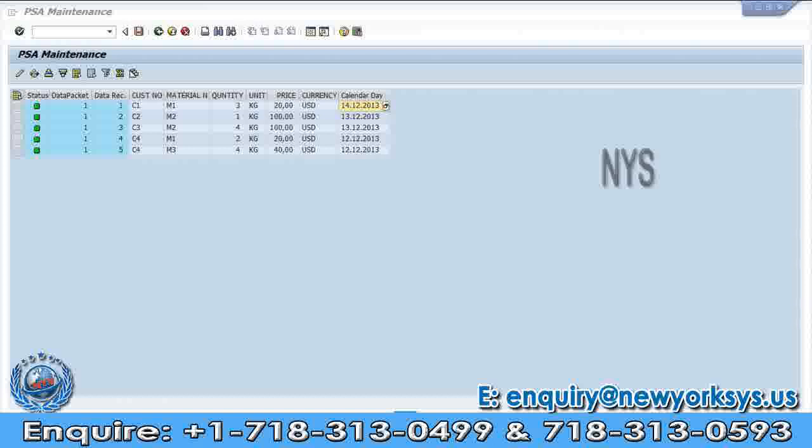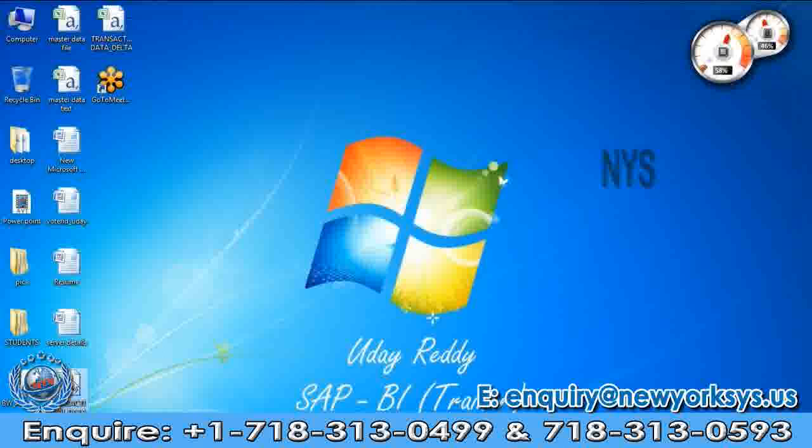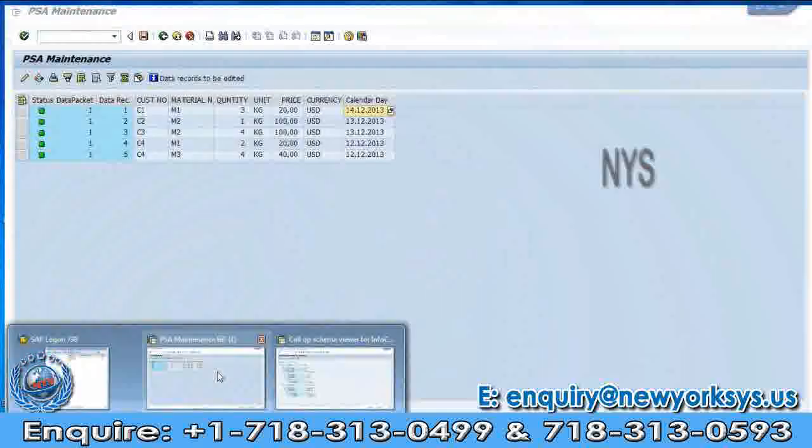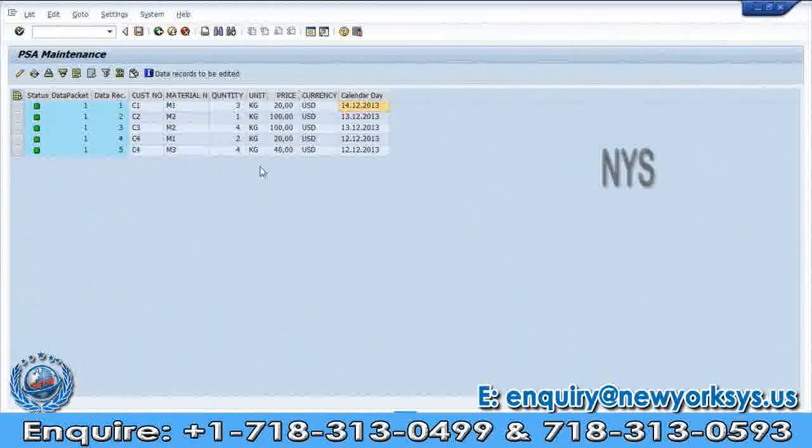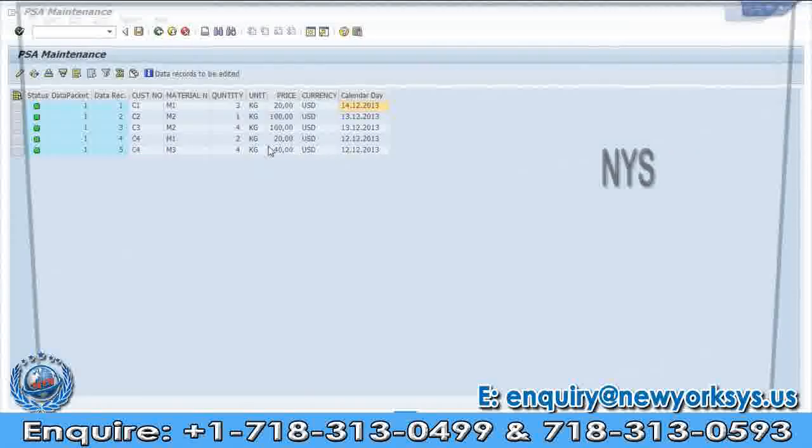If you want to change the format, we have that option also. That will be available under this particular option, user profile, own data. Here, if you enter into own data, enter into default. See here, we are maintaining date format like date, month and year. Okay, same like the data will be saved in our system.